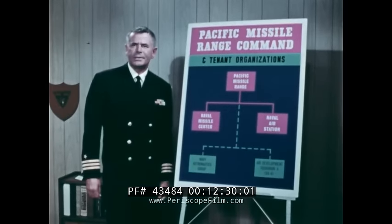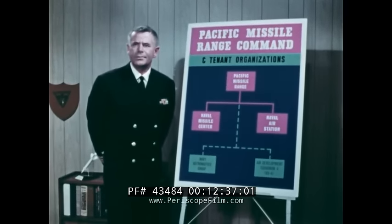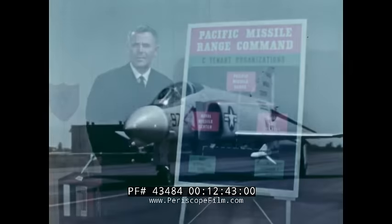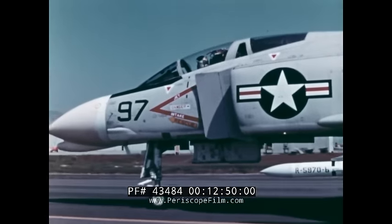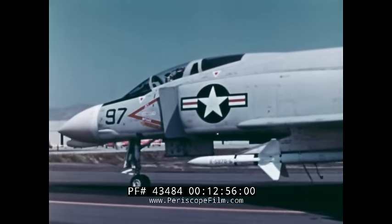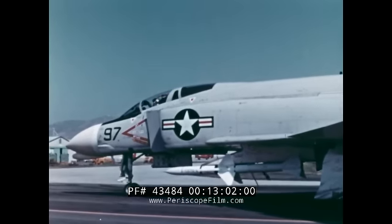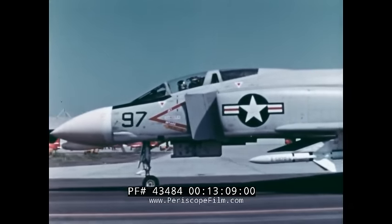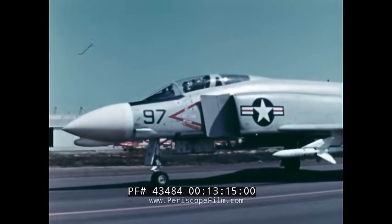One of the range's busiest customers is the Navy's own Naval Missile Center. The center's principal job is to test and evaluate naval missiles, particularly those launched from aircraft, such as Shrike, Walleye, Phoenix, and Sparrow. Some may think of this as a jet plane with a missile hung on its launcher, but it's more than that. The Navy describes it as the Sparrow III weapon system — because the Sparrow III missile, the F-4B airplane that carries it at twice the speed of sound, and the sophisticated missile control equipment, communications equipment, and sensing devices on board the plane all function as a single integrated unit. These things, all of them, have to work together properly if you expect to score bullseyes.